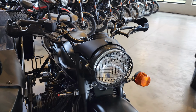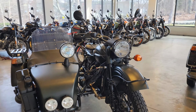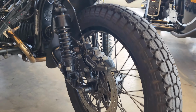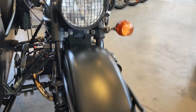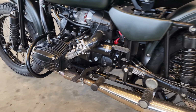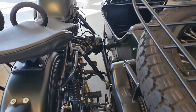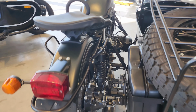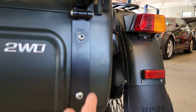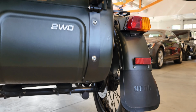And I believe the last accessory we have here is the headlamp rock guard. Adds a nice tough look to the bike. And let's pay more attention now to the condition of the bike. We can see the brake rotor here is in really nice shape, that big 4-piston Brembo caliper. The engine's super clean. The exhaust is in such nice condition as well. And of course, as I mentioned, the bike has just been very well loved throughout its life, even though it has been enjoyed and ridden. We've got a little imperfection in the paint right there. It looks like it has been touched up, so it's not going to rust or anything.